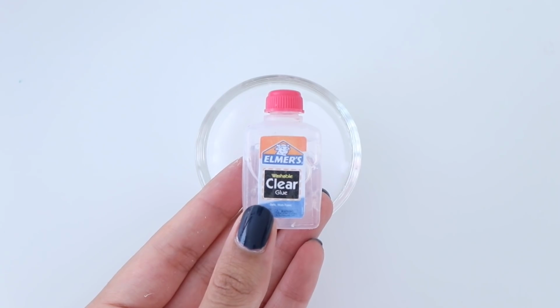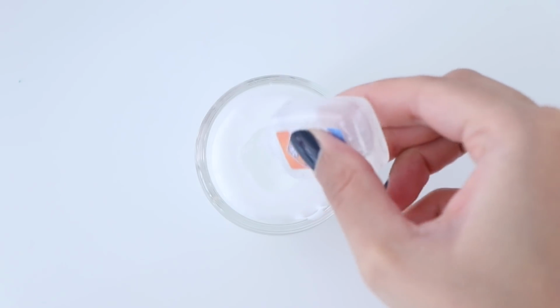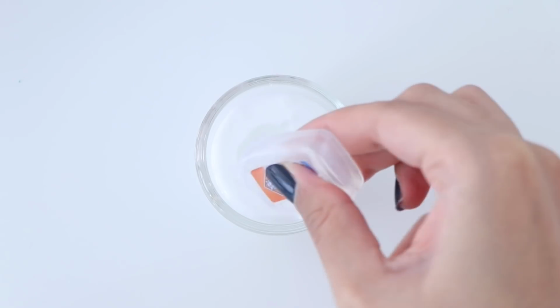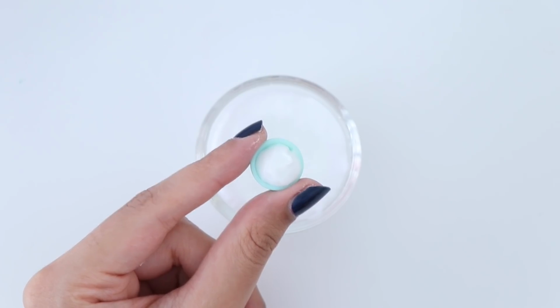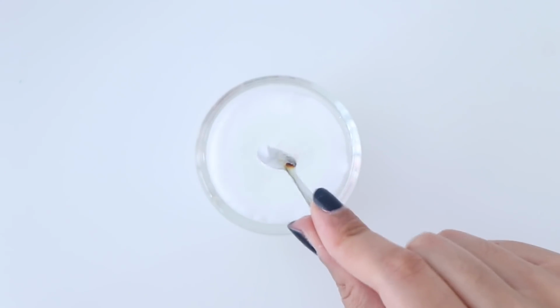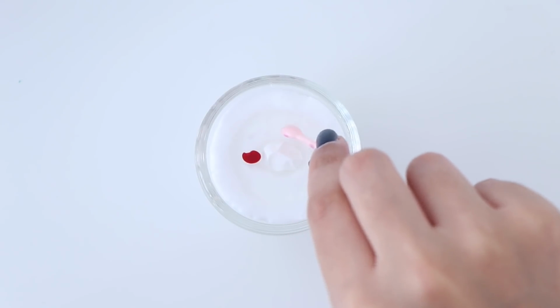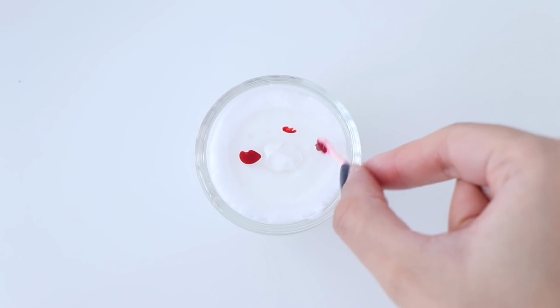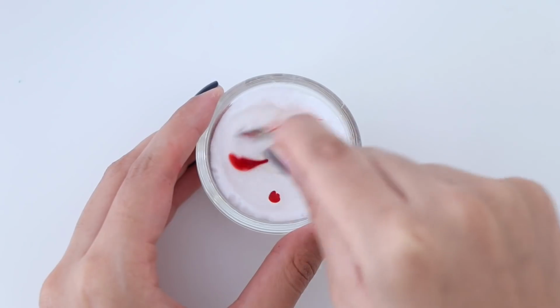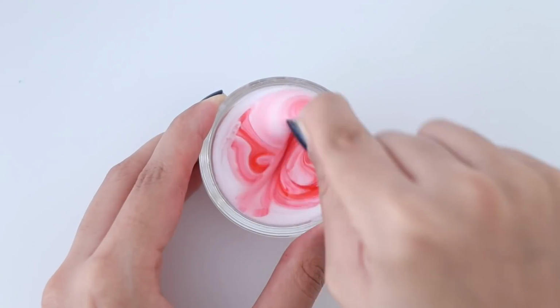Next, I'm going to be adding some clear glue. And again, I made this bottle myself. It's so adorable. Then all I'm going to do is add some body lotion, baby oil, and food coloring. I'm going to mix this all together and then I'm going to activate it.